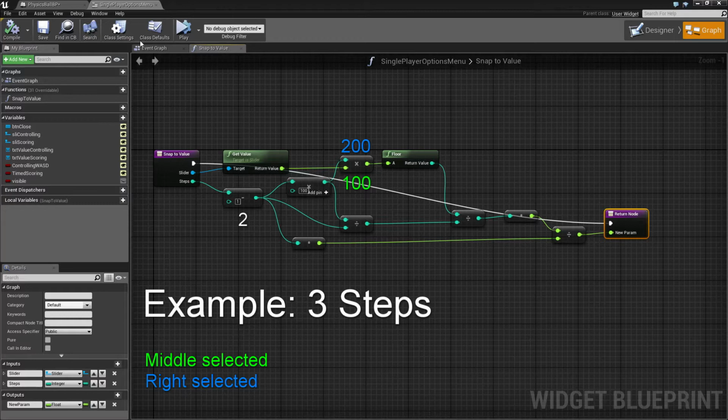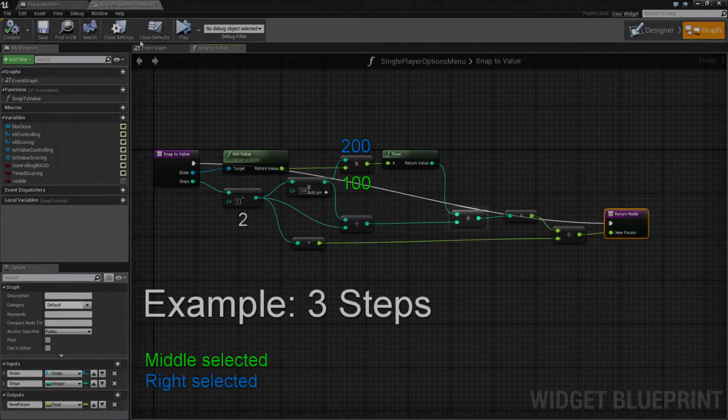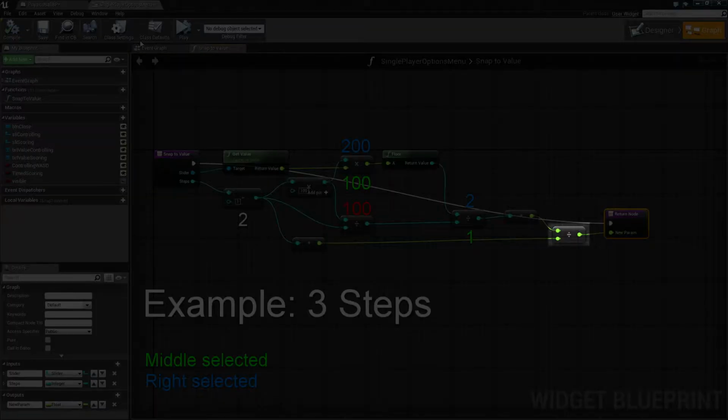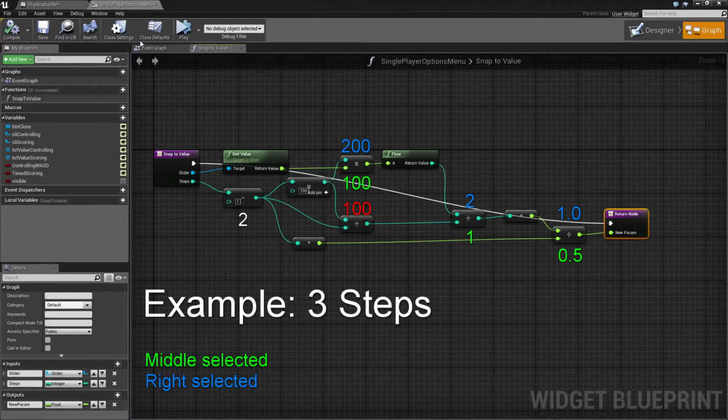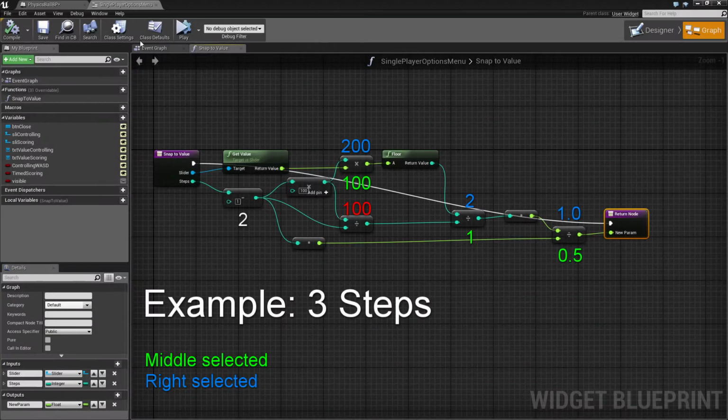We then divide this by 100. This part of the function is static. Then we divide the result by the steps we want to allow, resulting in a step rounded 0 to 1 value. This is the basic heart of the function. On the right you see the crucial rounding division, only allowing 0, 1 and 2 in our case. And the red 100 is there to show room for optimization, as this will always be 100 and can thus be removed.